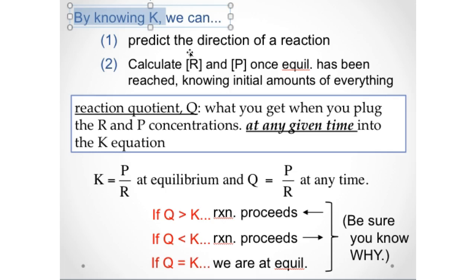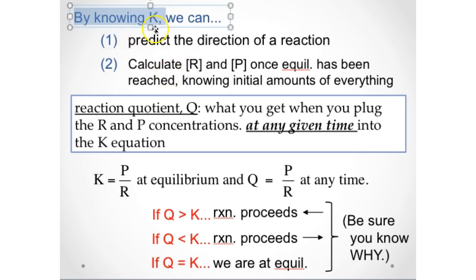There's something else I need to tell you. If K is super large, like 10 to the 30 power, for example, then the reaction is most likely not going to be an equilibrium reaction anymore. It's most likely going to be a completion reaction, meaning that it's going to go all the way to the right side, meaning that all of the reactant is going to be consumed, and you're going to make product, and mostly all of it is going to be product, unless you have a limiting reagent.